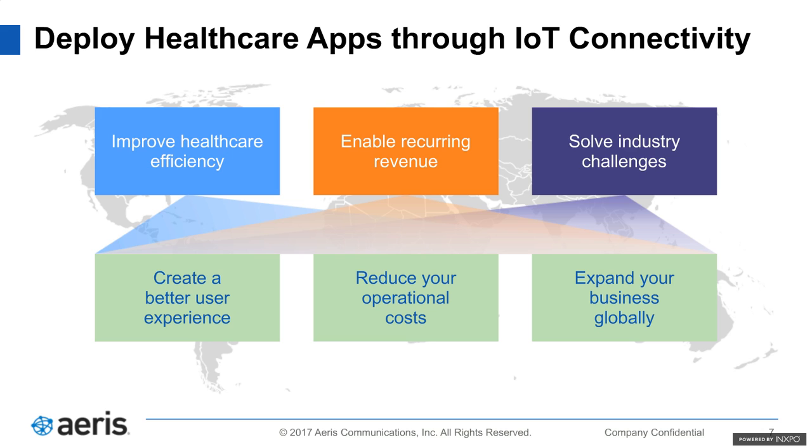And now that we've got that out of the way, we can jump into the topics that we really want to cover today. We covered the benefits of an IoT solution and what they can do for the healthcare industry. We really want to talk about what are some of the challenges that you are going to face as you look to implement or evolve your IoT solution. And there are three goals that you'll be looking for that really can help you achieve the right IoT solution. One is ways to create a better user experience, especially in the healthcare space where in many cases the user is the patient.